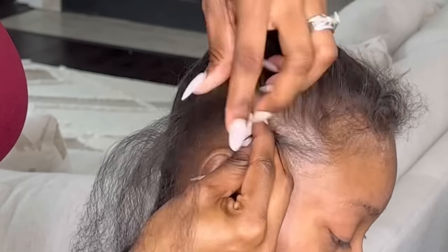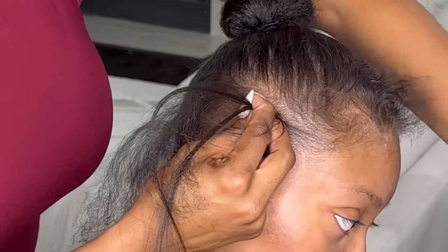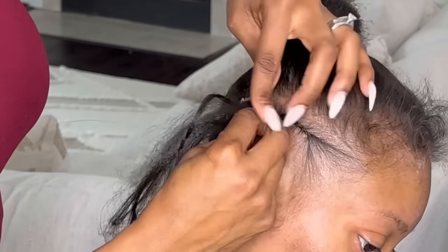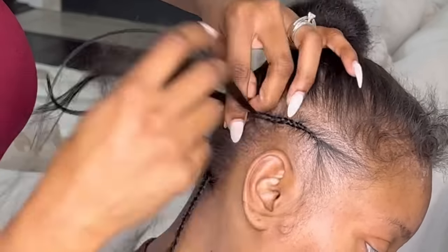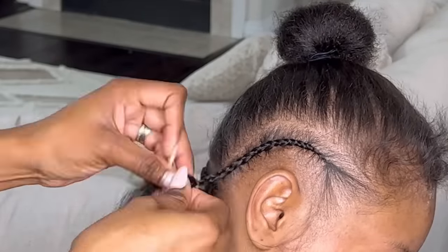Her hair is fine, so I don't have to put that much hair. And for me, if you have fine hair, and because I attach the wig by sewing it down, I add some extensions in so that it makes the braid much stronger. That's what I'm doing now, is just adding extensions in on the side. I didn't add the extensions in every single braid. I just kind of threw the braids back because those braids are not going to be affected.